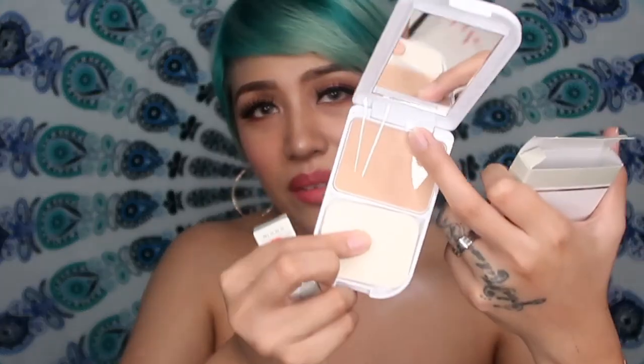I also have the 2-Way Cake EB Advanced, and this is in the color Oriental. Naalala ko dati, pag nakakalimutan ko yung foundation ko, pumunta ako sa Watson's. It's right across the office. And then I get their concealer. And I always get Oriental because that is my shade. But I don't think that's my shade now since I've learned that I'm acidic.